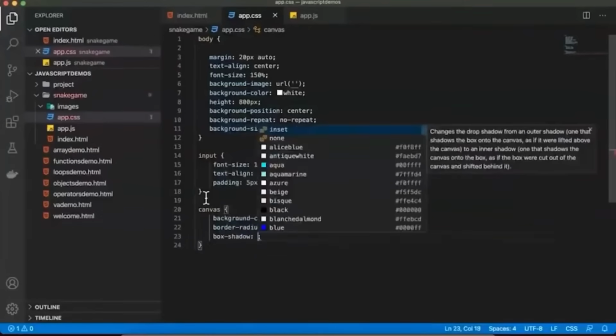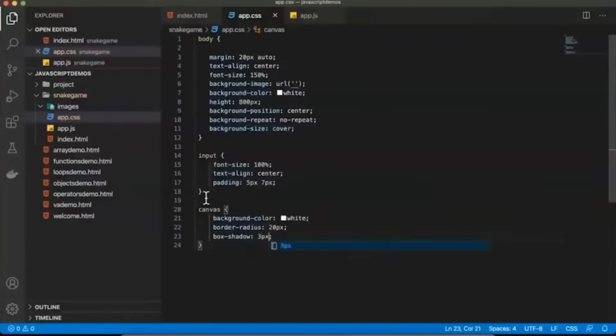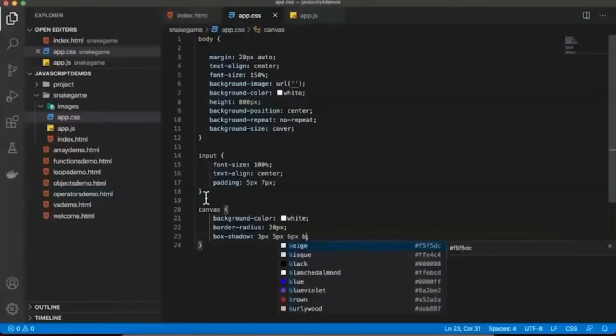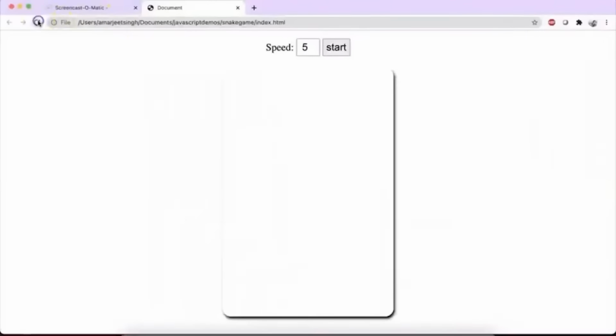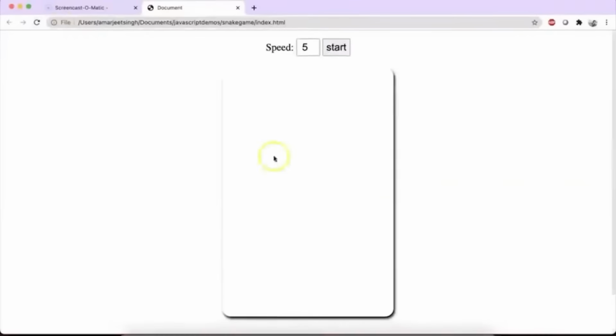Box shadow, I can say 3 pixels, 5 pixels and 6 pixels, and the color is black. Let's check. Awesome. So I can see the logic is there. So shadow, you can easily see how it has been used, and that's it.